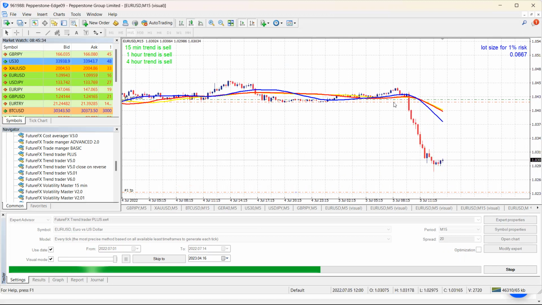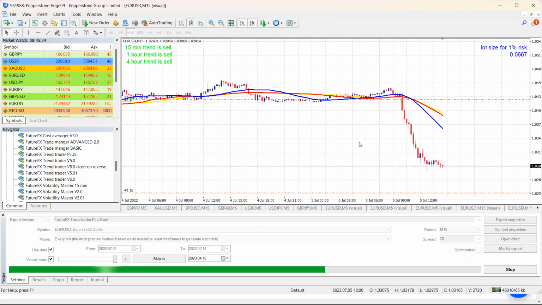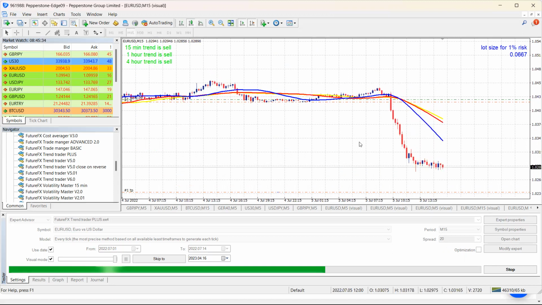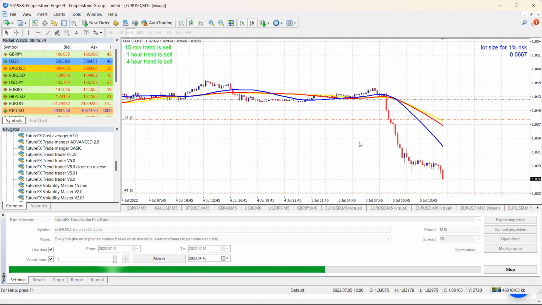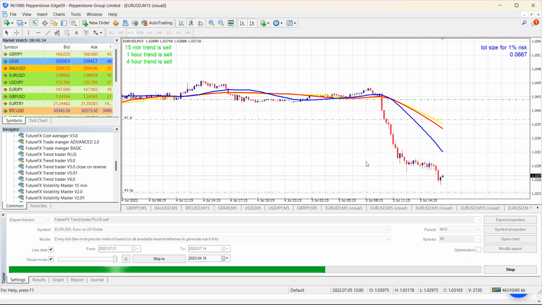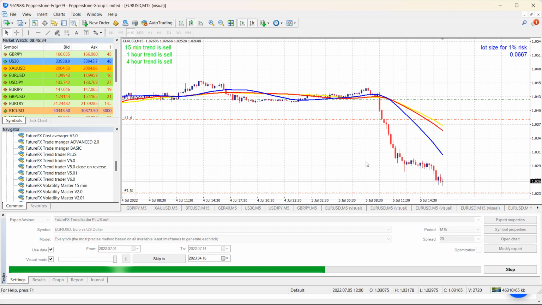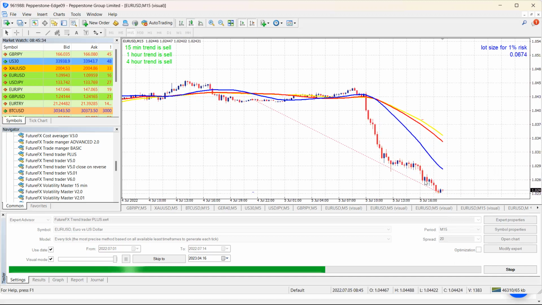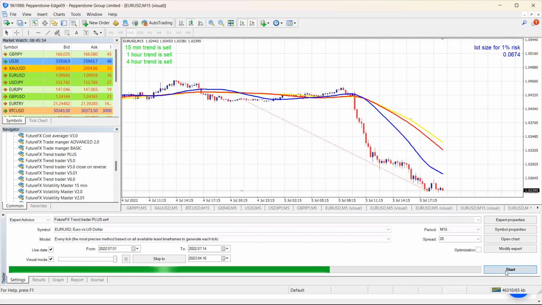Profit lock's kicked in, that first profit lock. Second profit lock's kicked in. And now we've hit take profit. Okay, nothing wrong with that at all. A perfectly played out trade, but when we have a look at the new version, we'll see that it can actually now do a lot better.